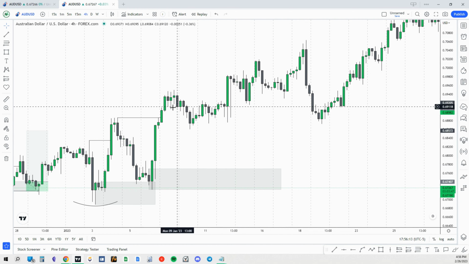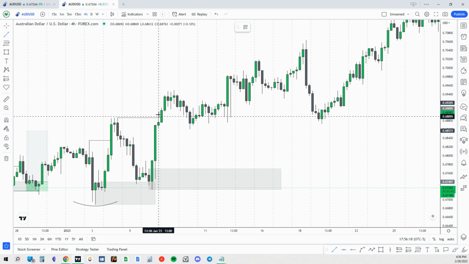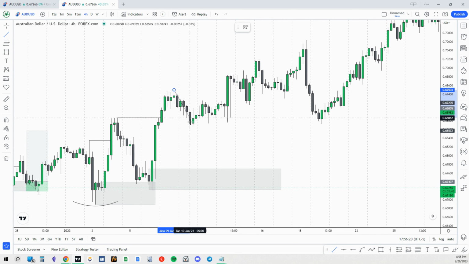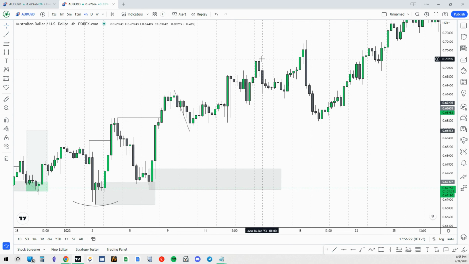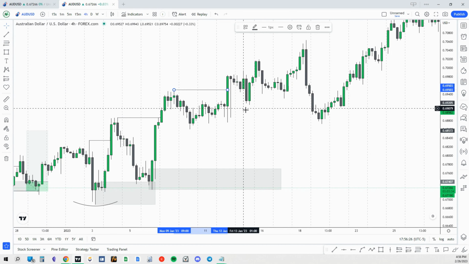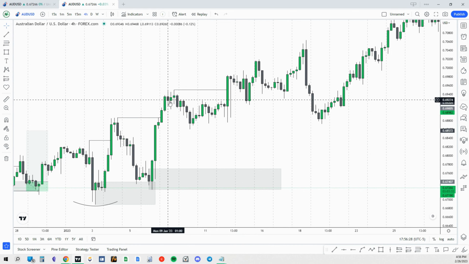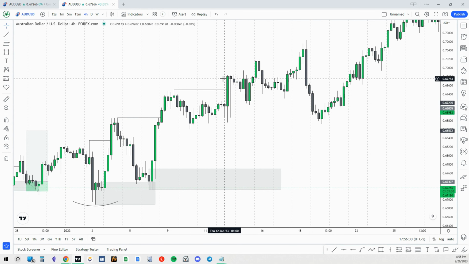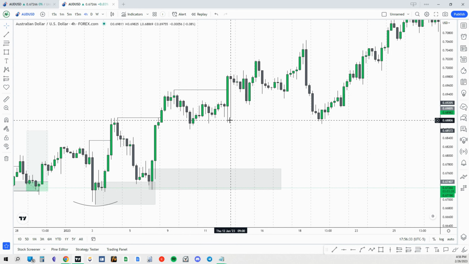So once we have a break of structure again, we do have a little pullback here. Again, from this break of structure, there's a pullback from here to here, and then price continues on, continuing the trend. So we can see a break of structure at this point right here from this high. After this pullback, and price, what does it do? It then pulls back into this zone.